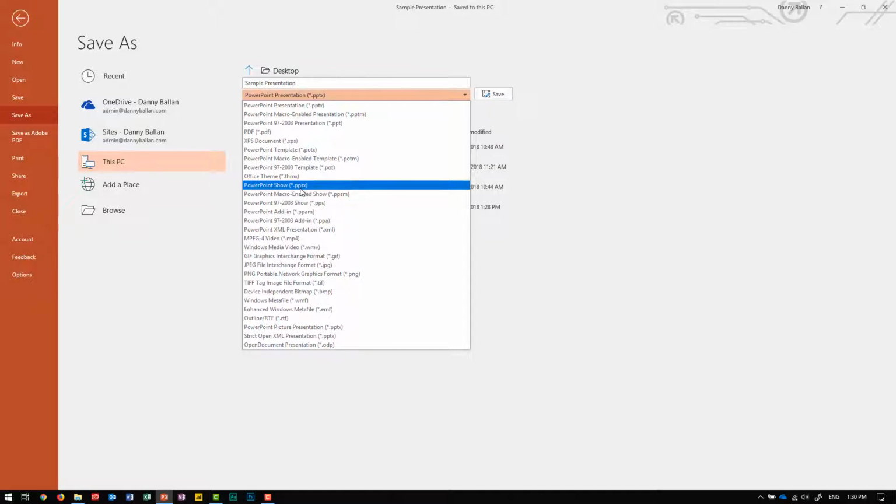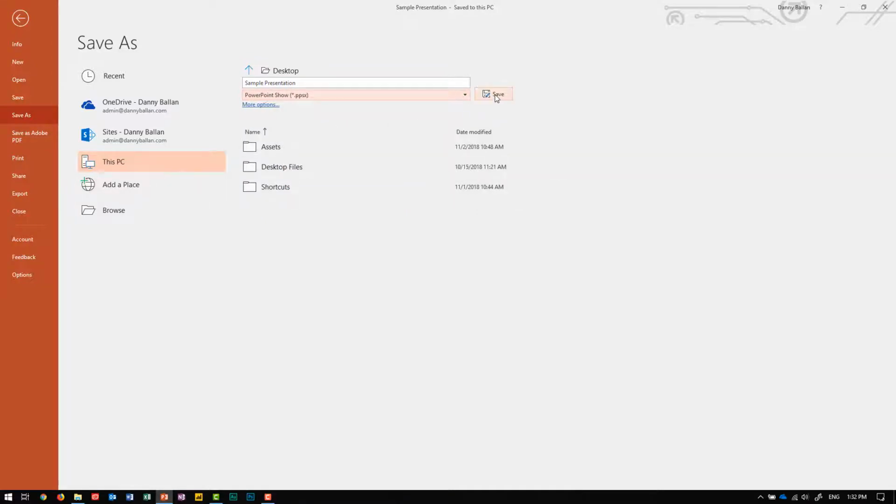Now that we've opened the different formats we can save our file in, let's take a look at some of the important ones. We have the PowerPoint presentation. Of course, that's the default. That's the most important one. We have PowerPoint 97 to 2003 in case you want to send this file to somebody who has an older version of PowerPoint, and I mean very old. Or you might want to save that as a PDF. You might want to save that as a template if you want to use that later for other projects. Or you might save that as a PowerPoint show. You might also save that as an MP4 video, a WMV video, or you can save the slides as images if you want. For us now, we'll go back to PowerPoint show and we'll save our presentation.